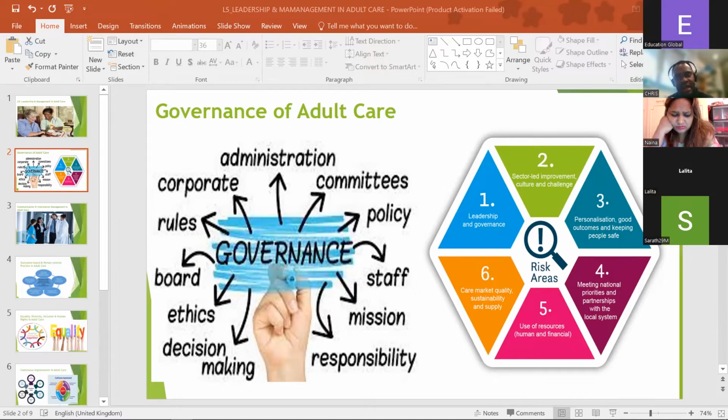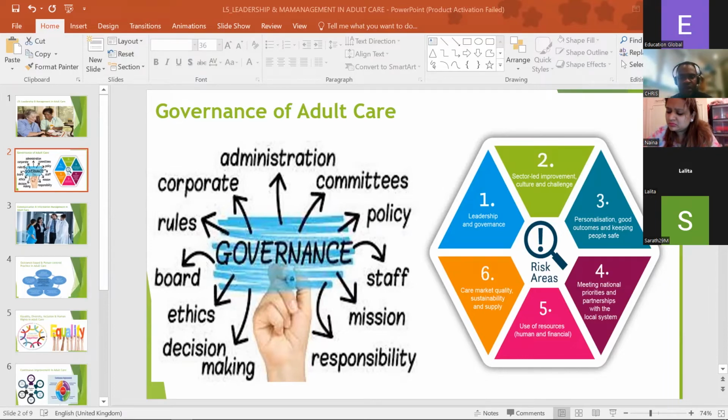We'll be looking at your areas of accountability and your responsibilities in implementing the various legislations and the statutory guidance. So that's basically the law and the regulation that governs our role as health and social care managers and leaders. We'll also look at the purpose and function of different models of service delivery, how service is delivered to adults who need the service.